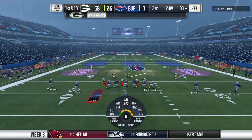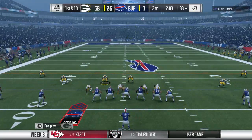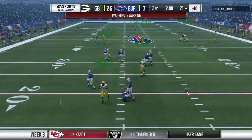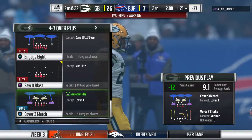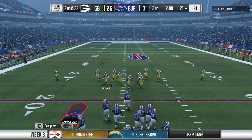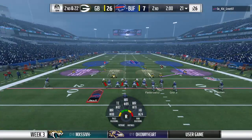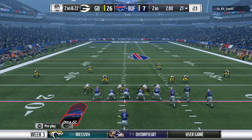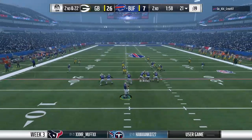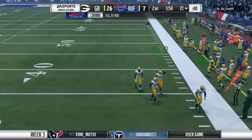They don't need to run another play here before the 2-minute warning. Let's see if they do it anyway. On first down, Dobbs to throw. And no escaping this time as he'll go down. They got him for a sack. 2 minutes remain here in the first half. Back to Buffalo after this. Dobbs now on second down. And his throw is incomplete.